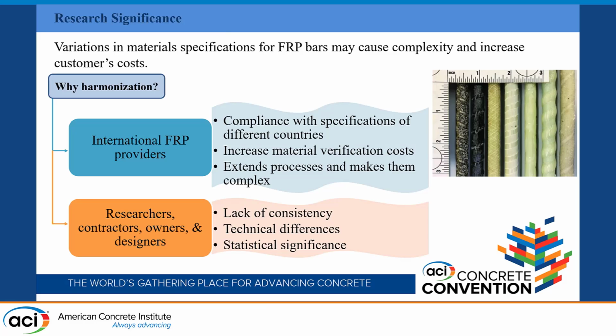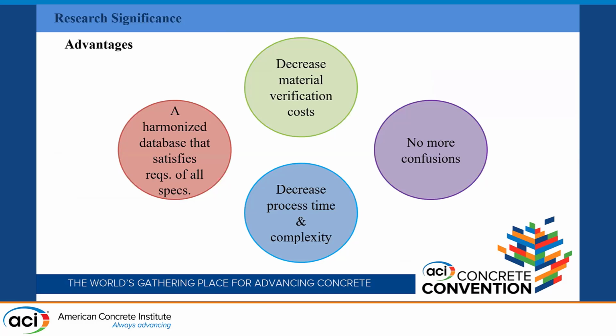There's a lack of consistency in these specifications that causes confusion in deciding which one to use. There are some advantages. I think there should be more, but here we have four of them. It will decrease material verification costs, remove confusion, and decrease process time and complexity. And at the end, we are going to provide a harmonized database that satisfies the requirements of all the specifications.